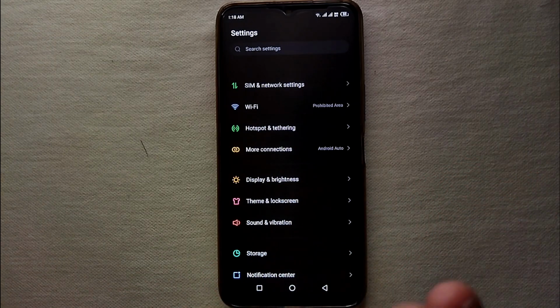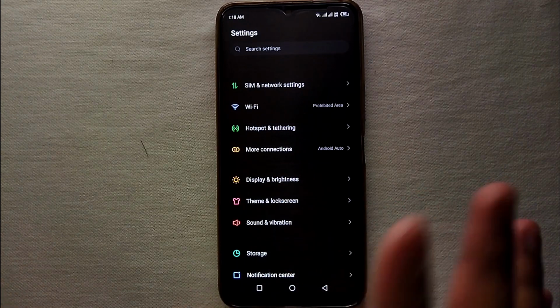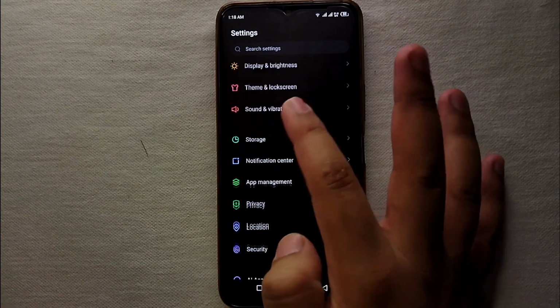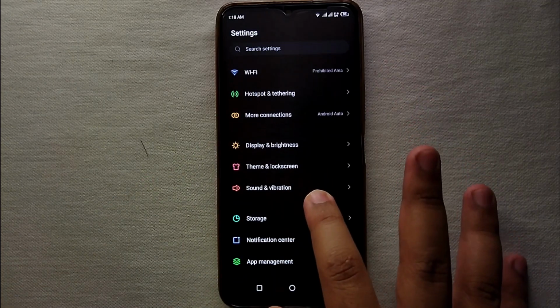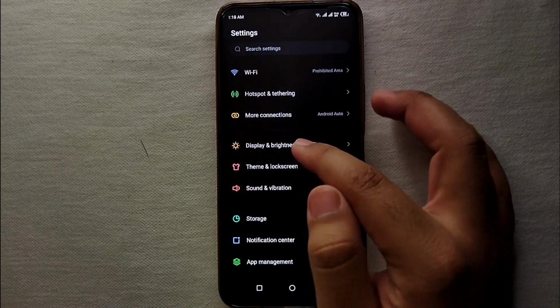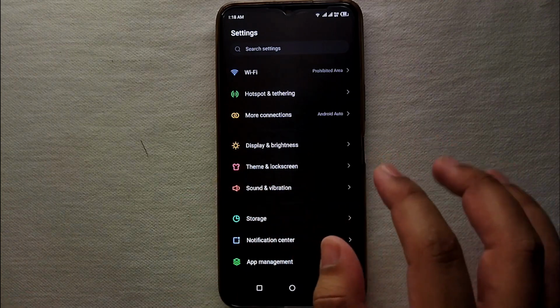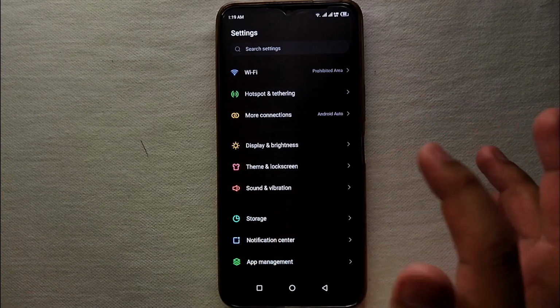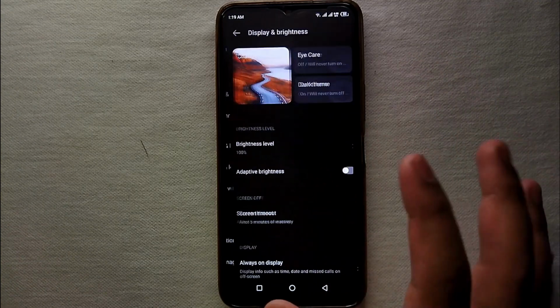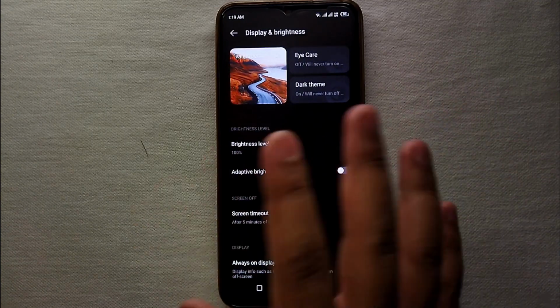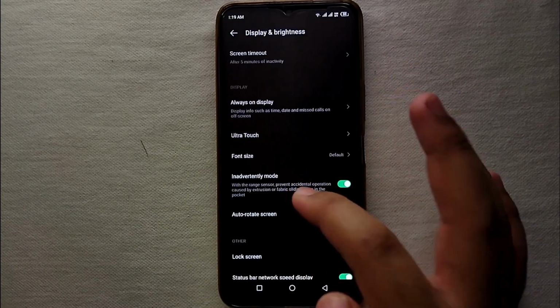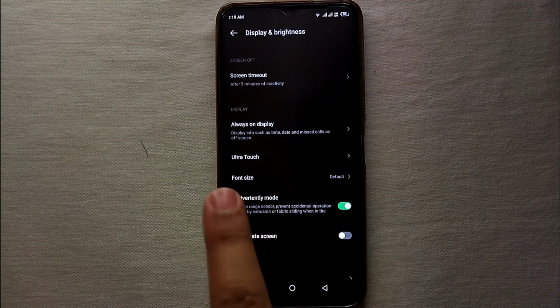Every option has its own purpose, so we have to find an option through which we can change the text size. So for that, you just have to scroll down a bit and there you will see this option which says display and brightness. Every Android phone has different options, but display is available in every Android phone. So you just have to simply click on it and then you will get into the display and brightness. There you will see again a lot of options.